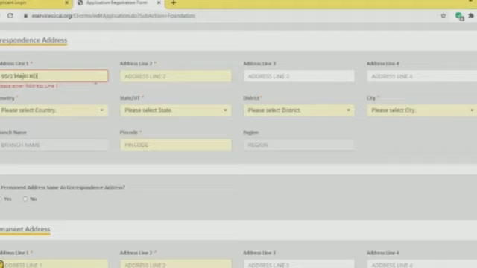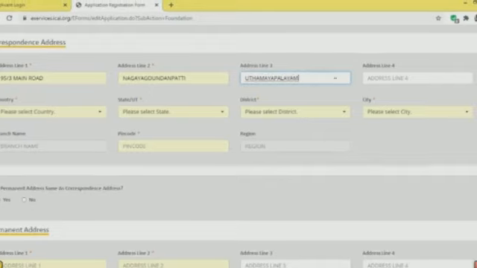So kindly give the correct street name, door number, pin code. Ensure everything is correct because it comes from New Delhi. Correct state code, district, everything, pin code is a must. So just fill those details.